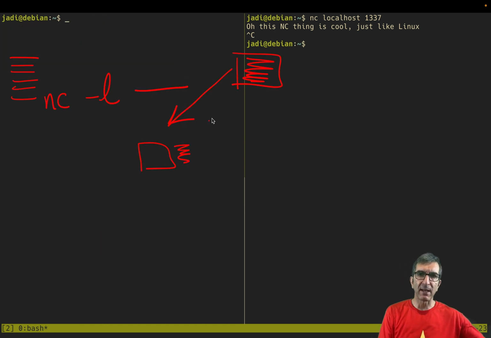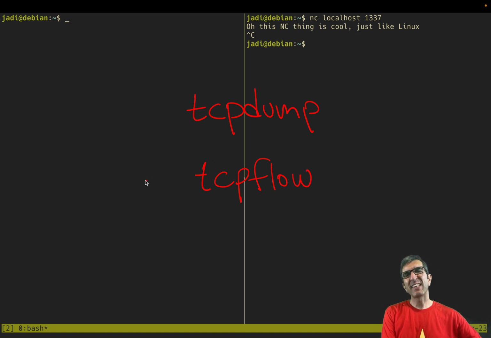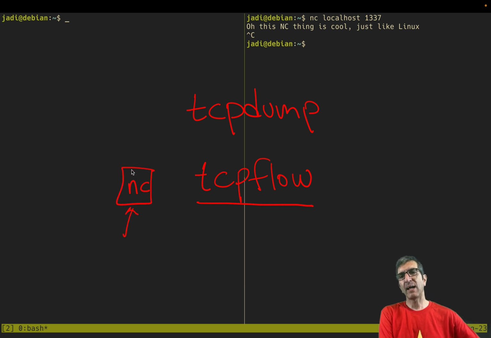Another two useful commands are tcpdump and its little cousin tcpflow. It's like NC in the way that it shows the connections. In NC, we were opening a listening port and using it to see if anything comes. tcpflow can show any data on your network. It's called TCP, but it also can show UDP. It has lots of switches and does lots of things, but it's very good for a quick troubleshoot.